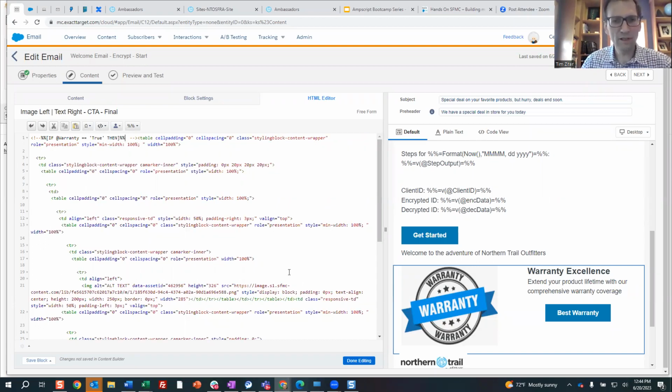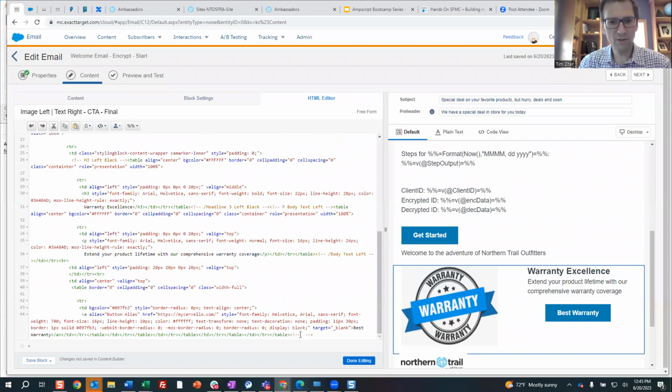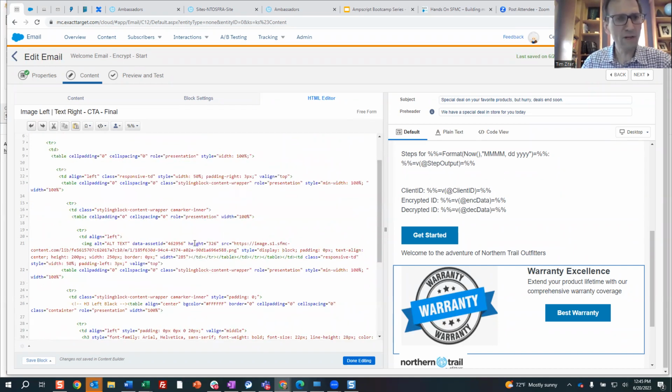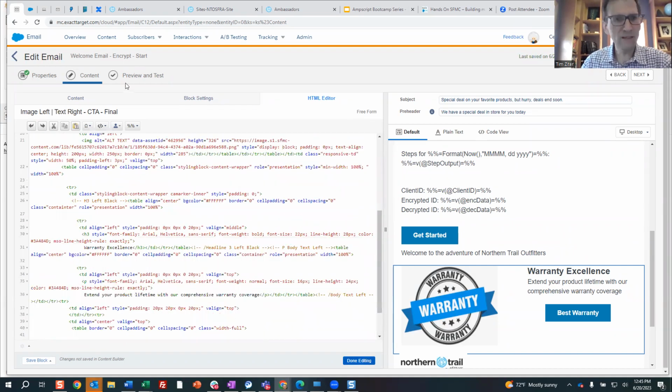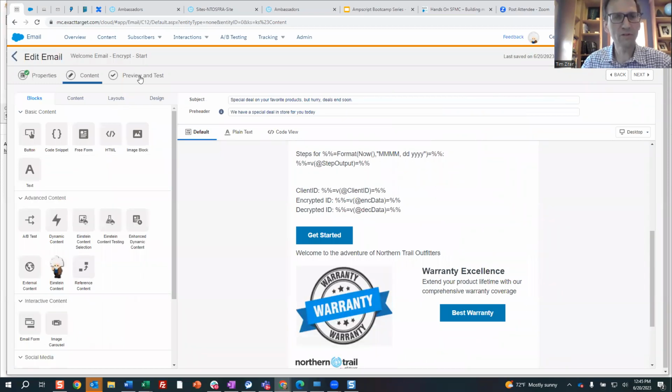And then we're going to come down here to the end of this block and do an end if inline as well. Okay, I think that was set up correctly. The proof will be in the pudding. Let's preview this and see if that worked.